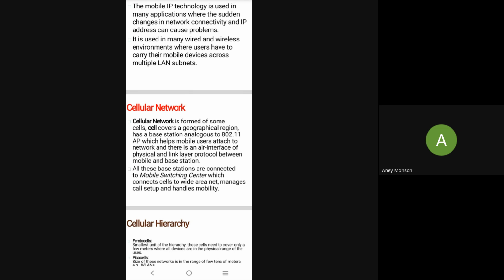The base stations are connected to the mobile switching center, which we have already discussed, along with MSC and BSS. The mobile switching center connects cells to the wide area network, manages call setup and handles mobility.